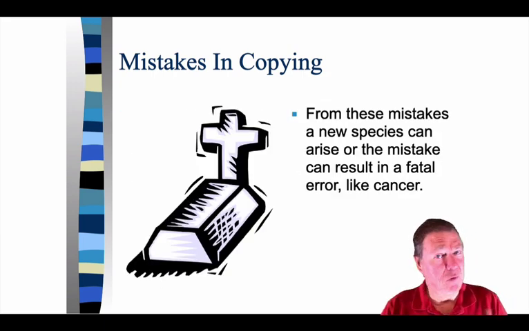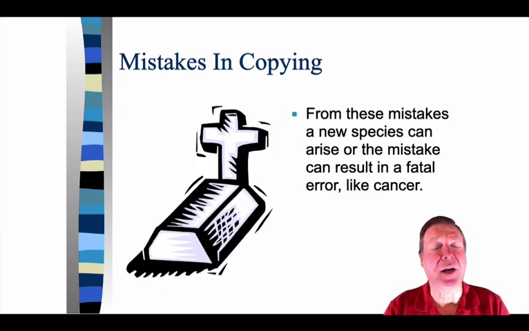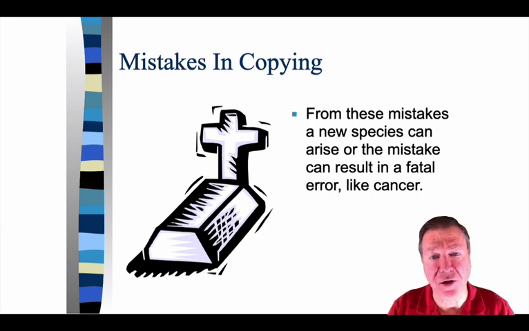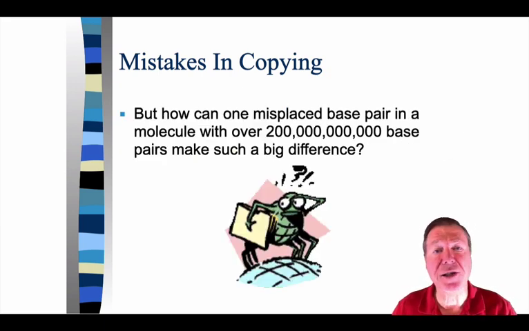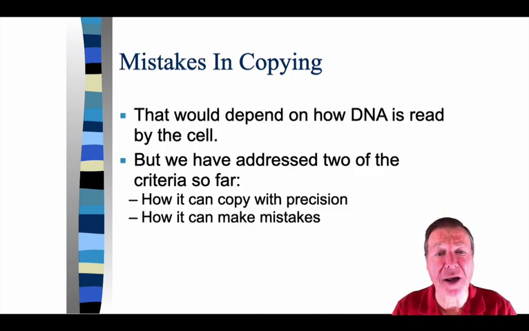All right? But where a cell just multiplies and divides and grows, divides and grows, divides and grows. It never becomes a skin cell. It just divides and grows. All right? So the question is, how can that one base pair that's damaged be such a big deal if we're talking about 200 trillion bases along the way? Well, that all really depends on how we read it. All right? How do we read DNA? That is the question that we need to answer. And I think that's what we're going to talk about in the next video.